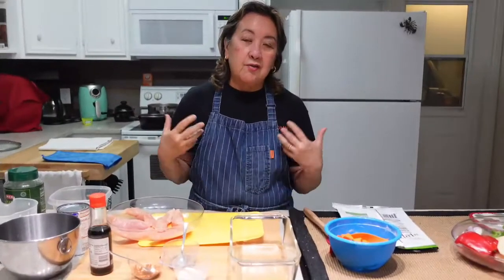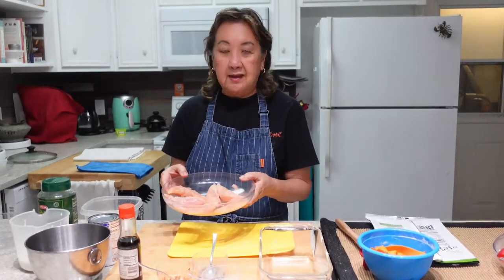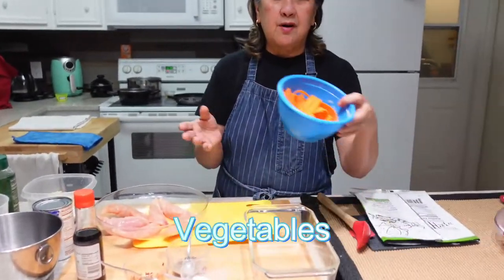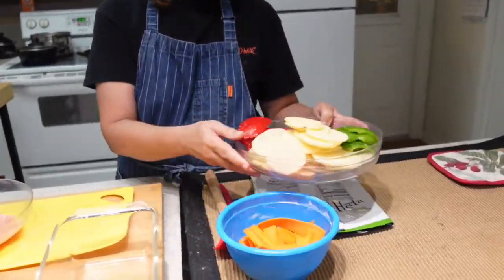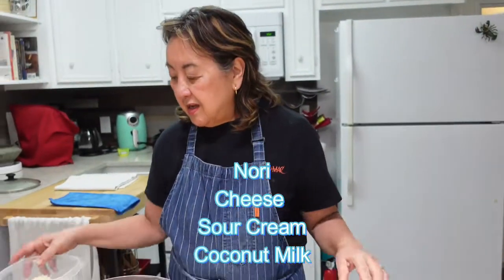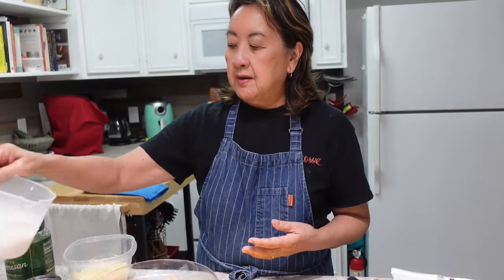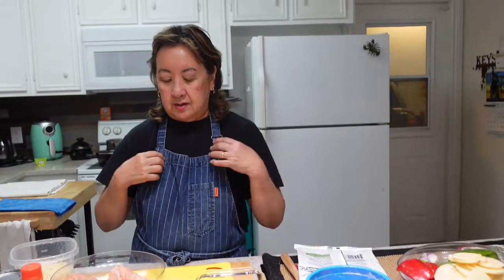I'm going to make a refrigerator clean-out recipe. I found the extra chicken that Genie used, I'll use that. And then I found carrots and some of these vegetables which I sliced very finely. And whatever I found, some leftover nori, leftover cheese, some parmesan cheese, some sourdough, and some more of the coconut that she did not use. So let's see what we can do with this.